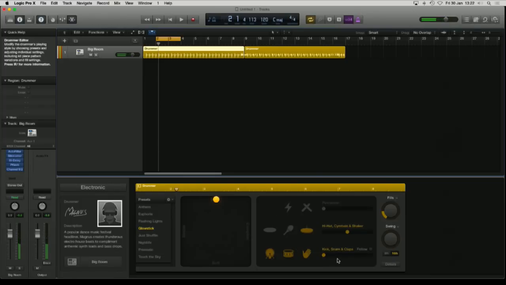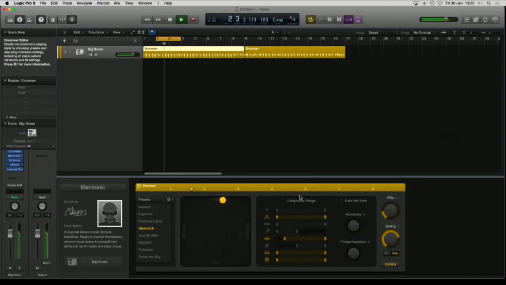What's a bit different here is obviously this interface. You've got the swing as before. You can have some percussion. For example, here you've got different options: shaker, hi-hat, open hi-hat, different patterns. Here you can have the clap or not, your kick and the snare. And you can get into more detail about the complexity of the range. You can go half time.